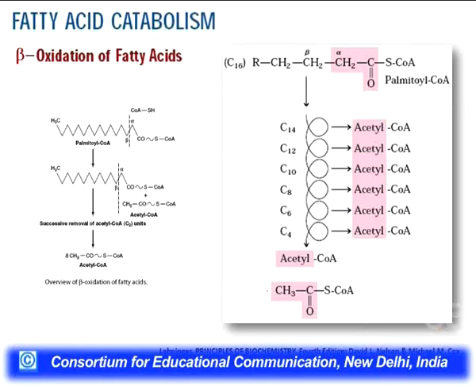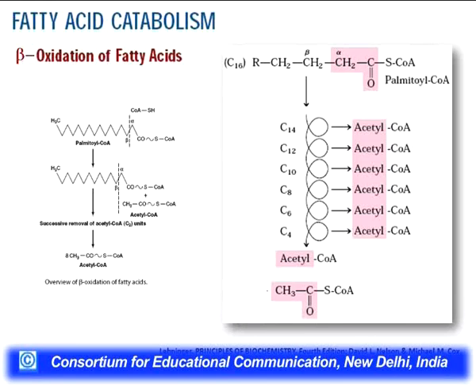Now, the fatty acid catabolism pathway, where the degradation of these fatty acids takes place, is called beta oxidation. Why is it called beta oxidation? Here I have taken the example of palmitic acid, which is a C16 compound. The palmitic acid at one end has a carboxylic group which is attached with a coenzyme A group. The first carbon attached to this carboxylic group is called alpha, while the second carbon is called the beta carbon.